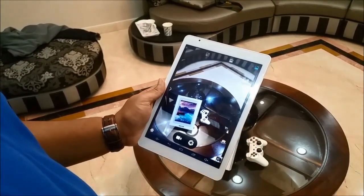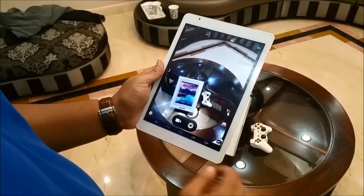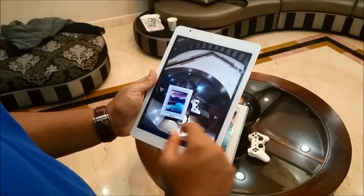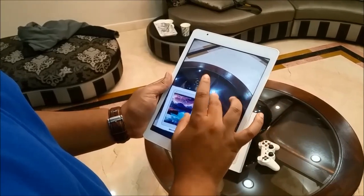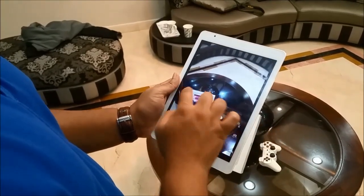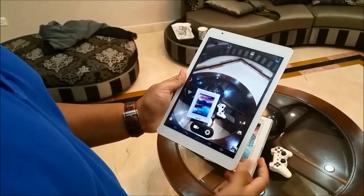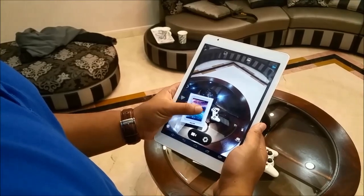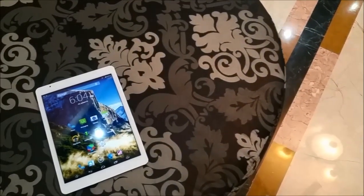Other than that, the camera is very similar to the Primo S3s, and I believe it shares the exact same optics. As you can see here, there is a bit of trouble in focusing, and since the device is so big, when you press on it, there'll be a little bit of a vibration, but if you just hold it steady, that's not much of a big deal. Taking pictures is really easy and quick, and the front-facing camera is actually pretty decent to take video conferences or selfies.